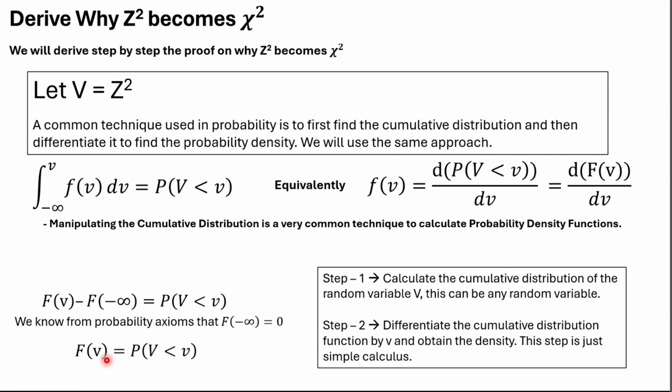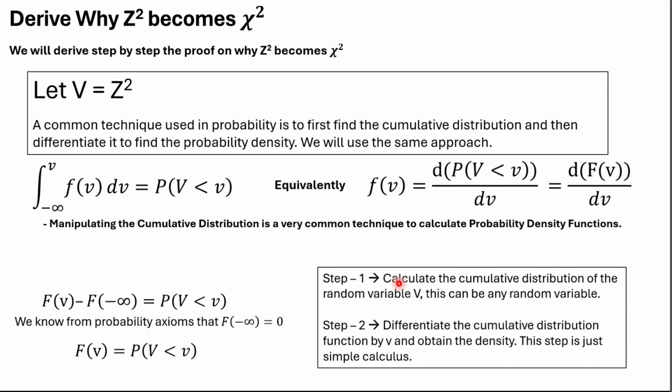What we can now do is note, you can perform a derivative on both sides of this expression, and you can get back the density function of V. So if I perform a derivative on the cumulative distribution, capital F_V, with respect to v, it gives back to us the probability density function. And this is the technique which you will see in action in the next slide.